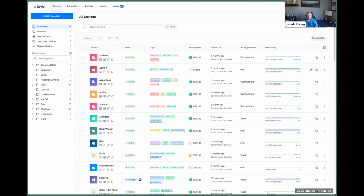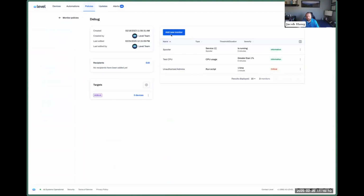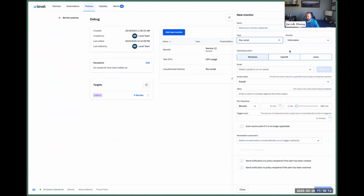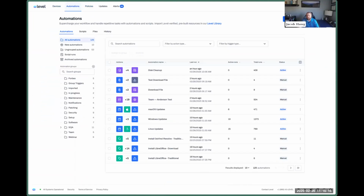Yeah, so to be clear, you could do this now. It's a little tedious. You would use some type of script-based monitor to pull that in, but it would be trivial. You could definitely do that, and our support team can help write that for you. But we definitely want to add that, and in the future, we will have a native way for you to monitor Windows event logs. That's going to be coming out this year, I would say.